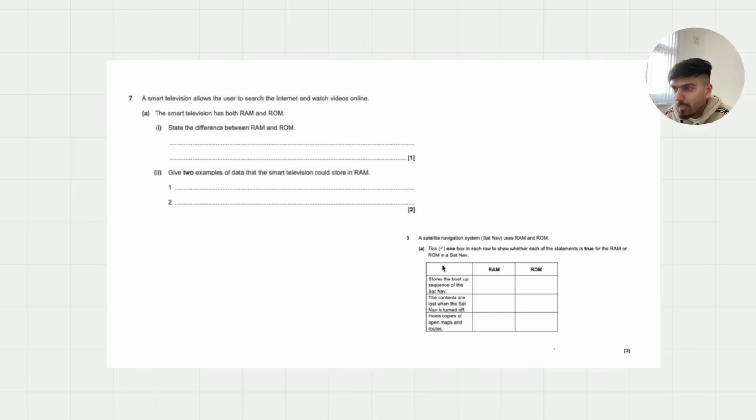Over here, stores the boot up sequence. Remember, boot up is to do with the ROM. And the contents are lost when it's turned off: that is RAM, because RAM is volatile and holds a copy of open maps and routes. These are things that are currently running, which is also the RAM.